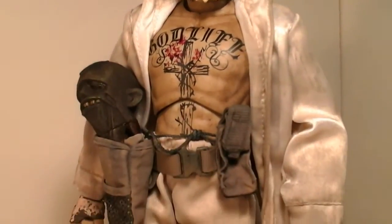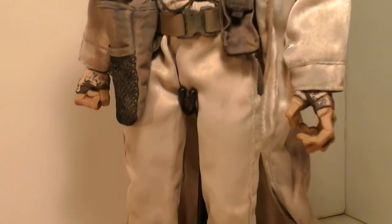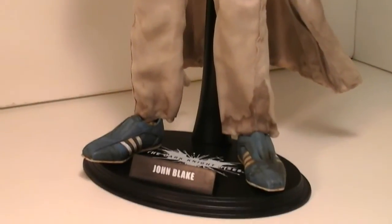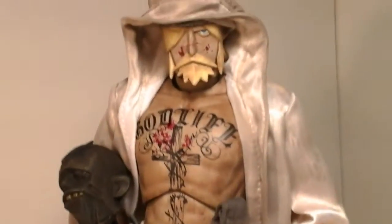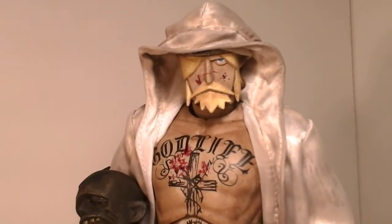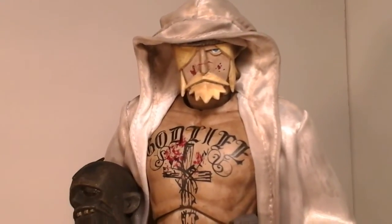Am I disappointed in the least? Not at all. And I'm actually surprised I was able to get one still sealed up and everything like that, brand new and not used. This is awesome, and it makes me very, very happy indeed.